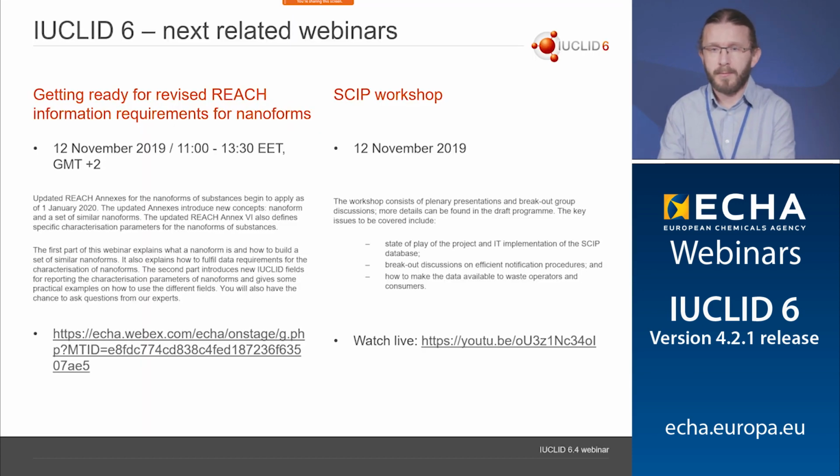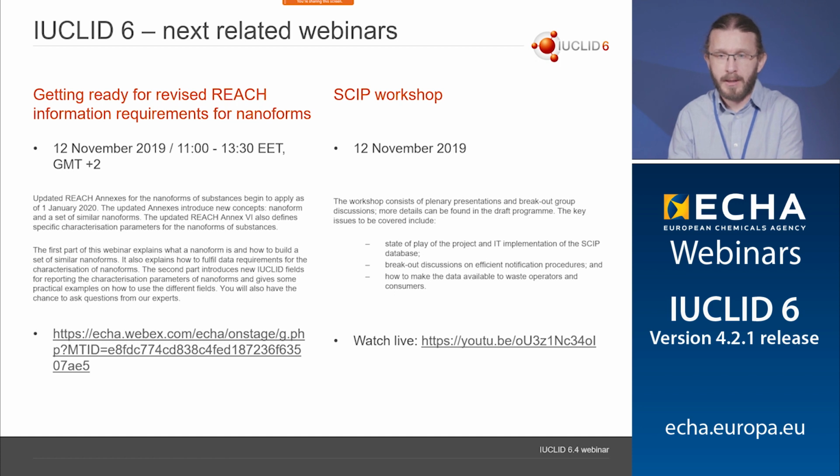Finally, I wanted also to invite you to the next Euclid 6 related webinar, one on the specific revised REACH information requirements for nanoforms. It's on the 12th of November next week, and you can register online for this webinar. There is also on the same day a SCIP workshop that can be watched live during the day, and you have more information available on these links here.